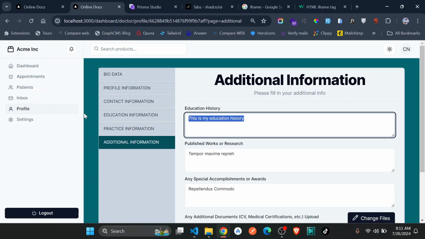So now we see we have the profile information. One thing that I also just need to do is the same thing for the admin.